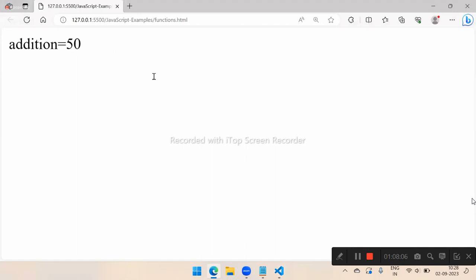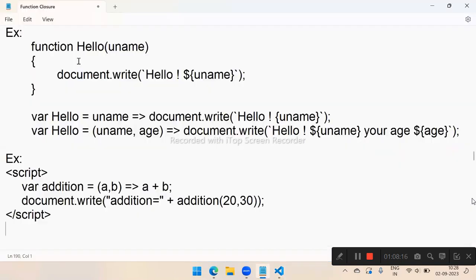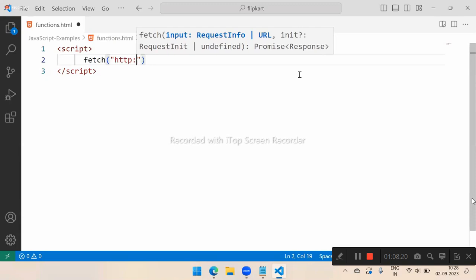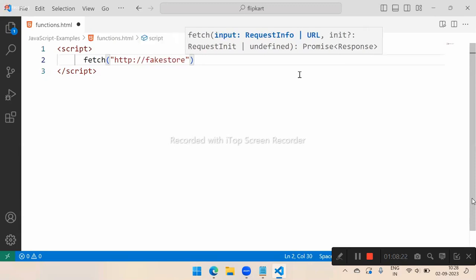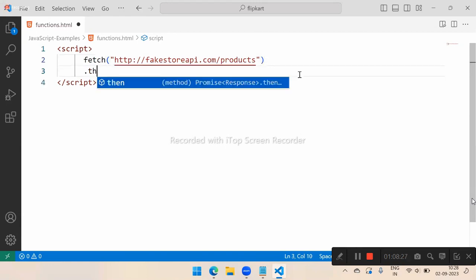Now we will implement it in our existing example. For example, you have to fetch data from an API. What is the method we use? Fetch, URL http://fakestoreapi.com/products. It is returning all products. I will use .then, which uses a function.